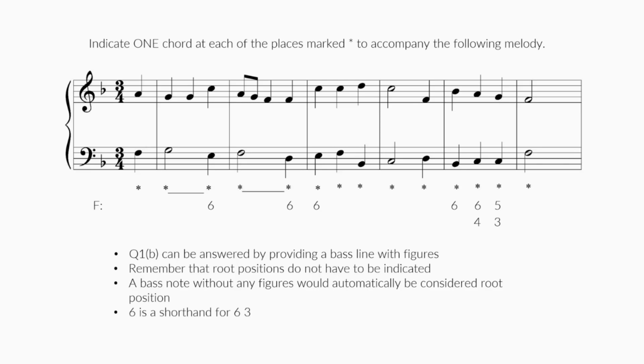Also note that the number 6 is shorthand for 6-3 that indicates a chord in the first inversion. The E note with a 6 in bar 1 is then a chord 5B. The D note with a 6 in bar 2 is then chord 4B, and so on. And as a reminder, the 5-3 at the end is indicated because it is part of a 1C5 progression and is therefore required to clarify the cadence.